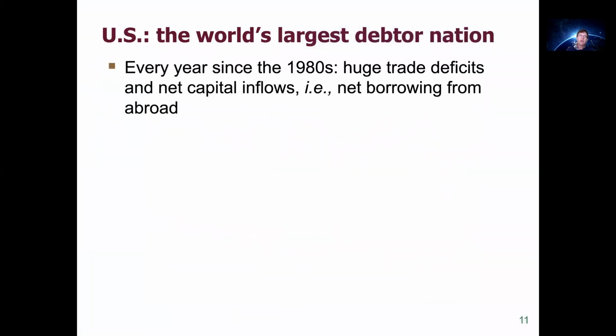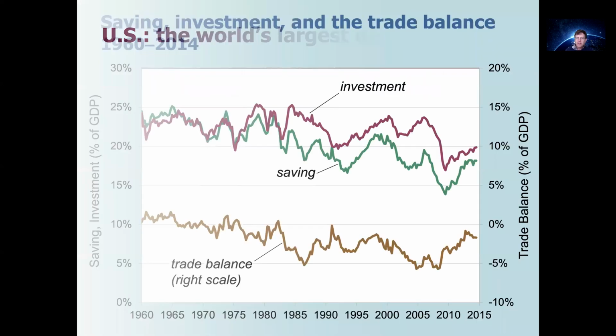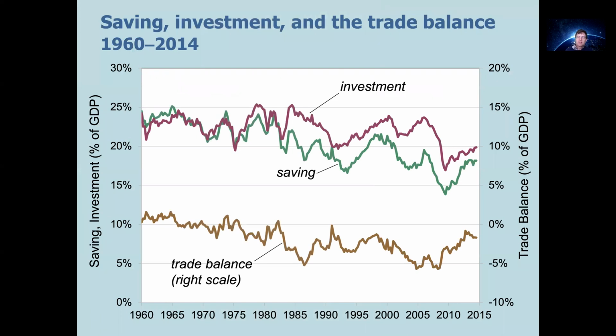So the US, partly because it has a big economy, is a very big debtor nation. Now, I emphasized before that the identity was about the new flows. It's the fact that we've had investment above saving, or saving below investment, those are obviously the same thing, for a long, long time, that the United States owes a lot of money to other countries.